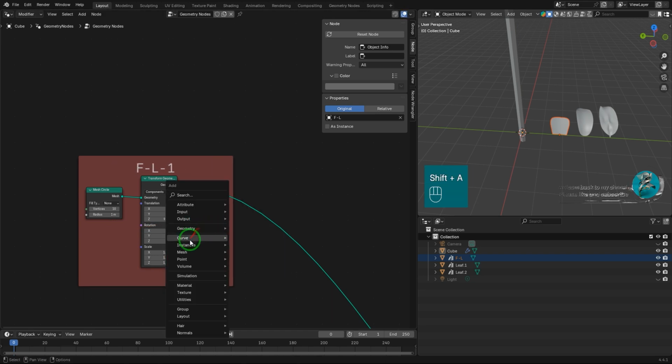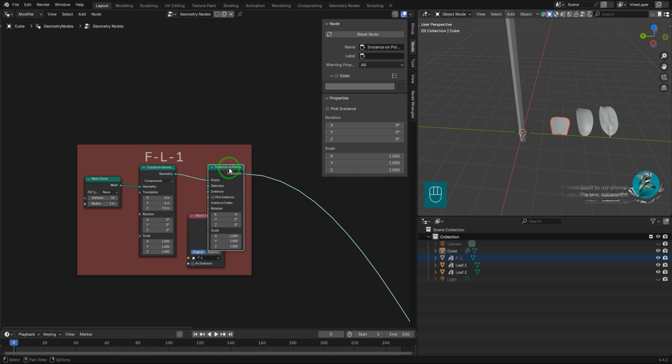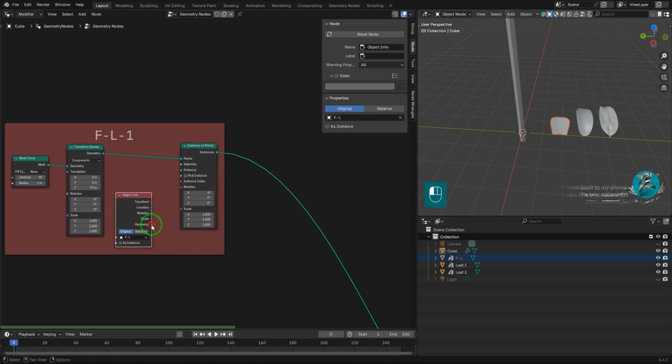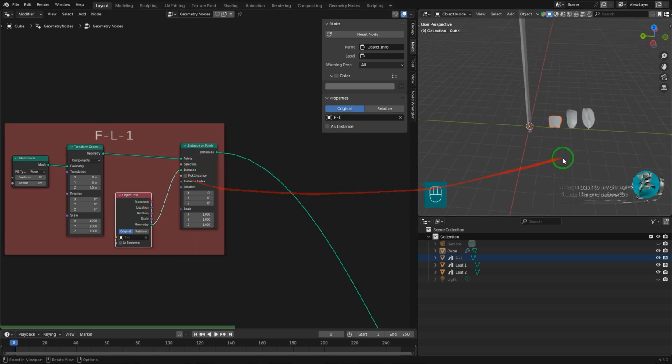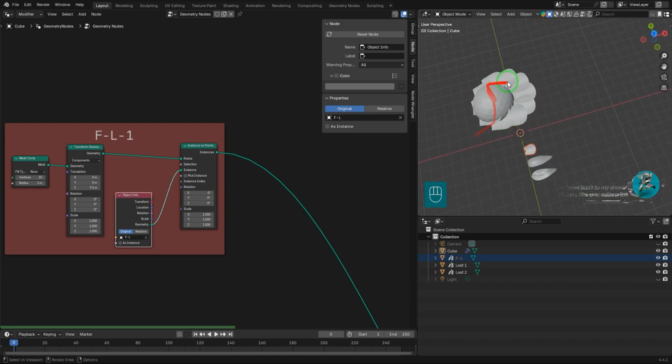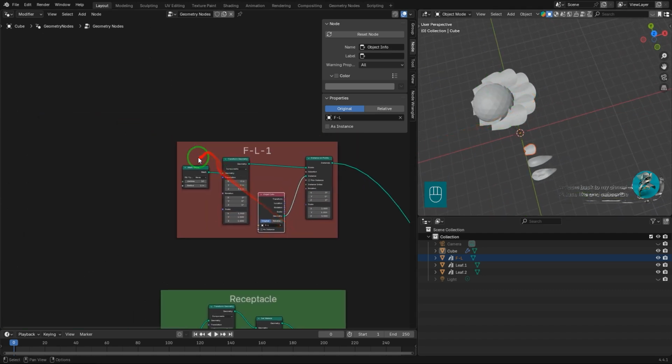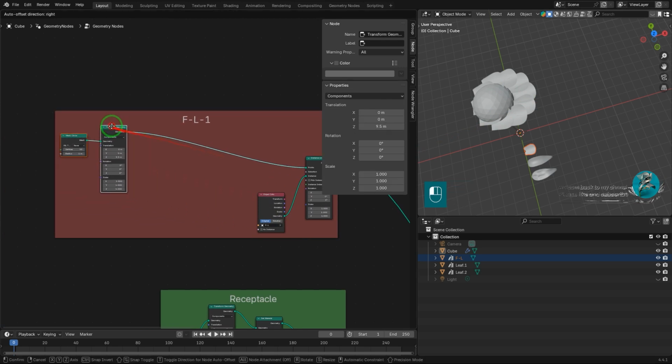Then I add an instance on points node and connect the geometry output from the object info node to its instance input. Now we notice that the petals aren't instanced correctly on the mesh circle.